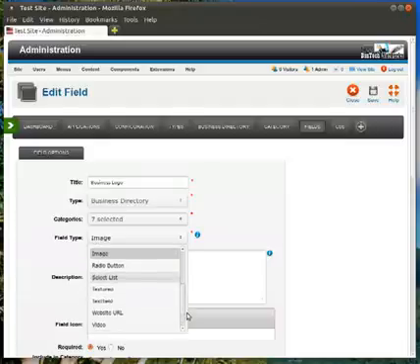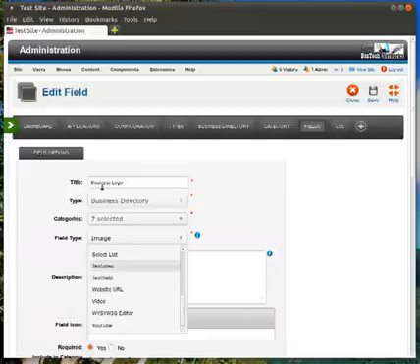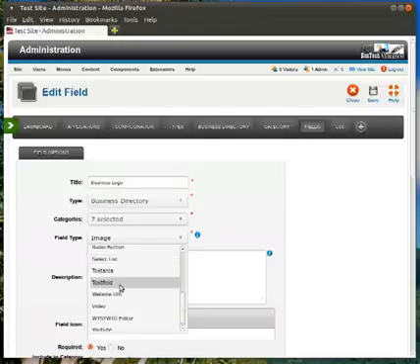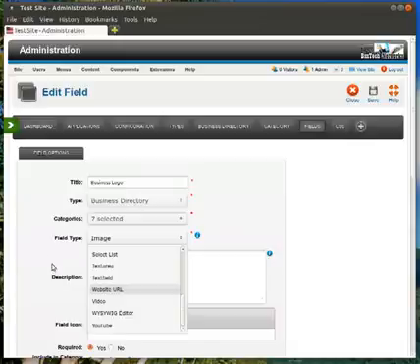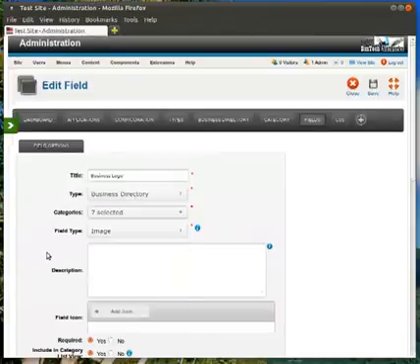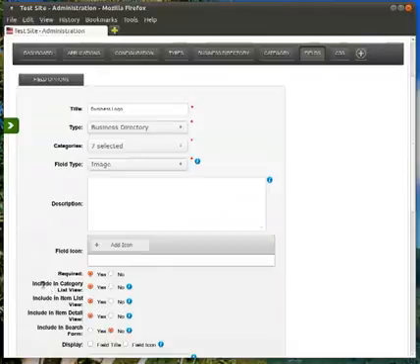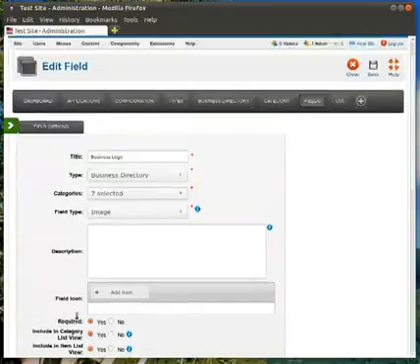Select list, text area, text field. You'll notice with the business name that we were just on, it used text field because it's just a box just like this up here where you'll just type in the business name. You can also allow a website URL amongst some other items. So of course this one is image, it is required, and you notice here how they're different. We have it set to yes for both of these, for category list view and item list view, because again this customer specifically wanted only the logo to display on those category pages, and then of course we need to put it in detail view as well.